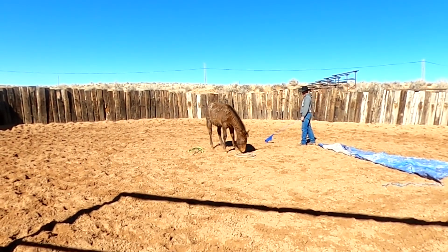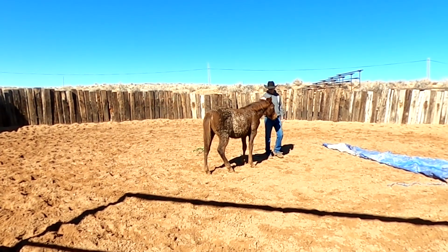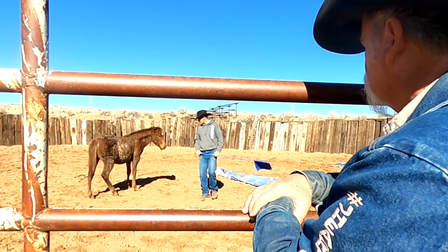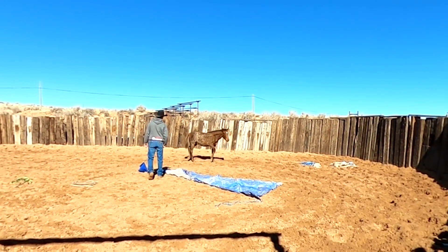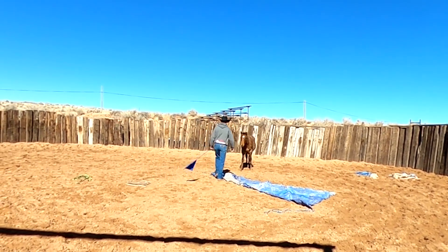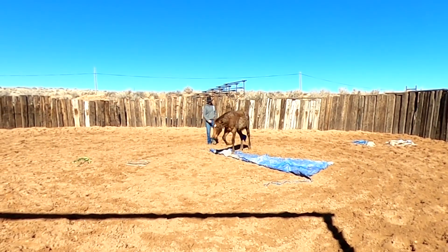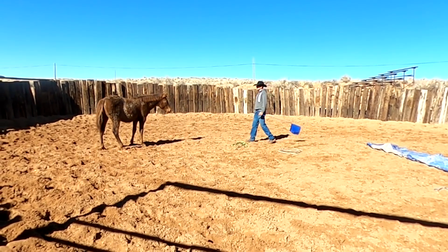Henson will get him to where he'll just move that hind end a little bit and maybe walk out a little bit. He said, 'Okay, I want to stay next to you.' So that was really the whole purpose coming into the round pen — to establish trust with everything around: the flag, the tarp, Henson himself. Saying, 'I can be your friend if you want. Let's hook up and be bros.' A little bromance going on right there. A little bit about Henson — he's been doing this a long time. He's always been really smart about it, reads the horse really well, has a great respect for the horse, but also knows the capability of a horse. And that really helps in training.